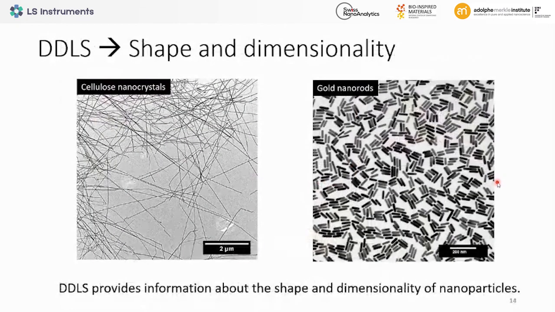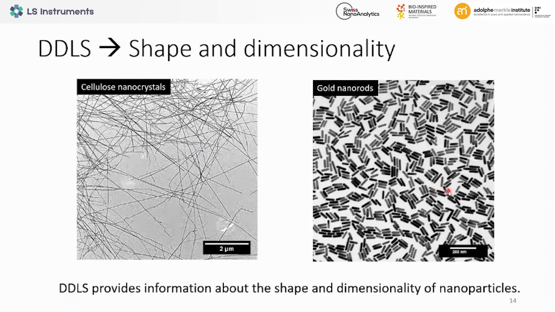Okay, so for example, how can we do this? I show you two examples. These here are cellulose nanocrystals. They really look like very long and thin rod nanoparticles. The mathematical model describing this kind of particle works very well. There is another case, gold nanoparticles. These are fairly nice and well distributed, relatively short gold nanorods. And using depolarized dynamic light scattering, we can actually measure and characterize the dimensions.